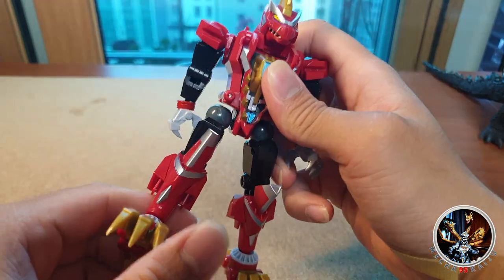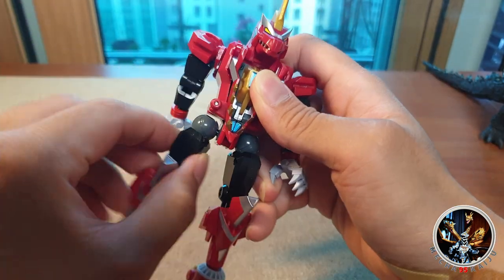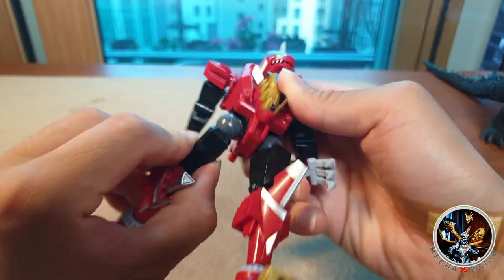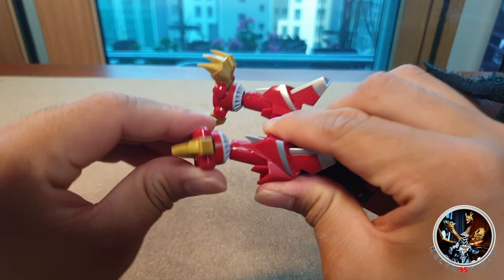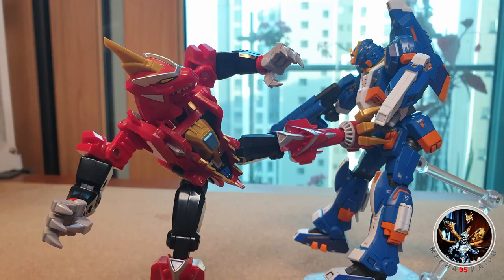The upper leg has a full 360 without restrictions. The legs can move left and right. Similar to the elbows, the knees can move up to 90 degrees. And the feet can rotate a full 360, but it's very rigid, so beware when handling the feet.